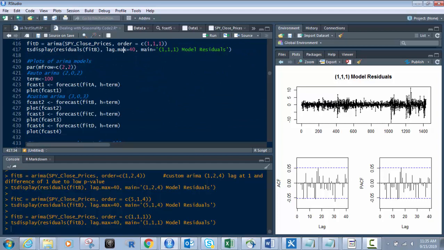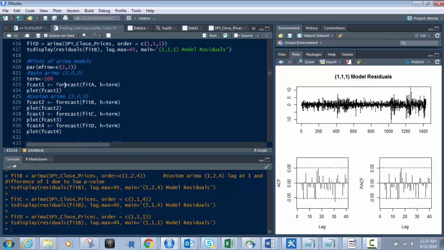So what I've got here is a par mfrow. We've used that before, I've shown you what that is, but I want to have it 2, 2. I want to have 4 graphs to compare them back and forth. What I've done is set a variable here, so I don't have to set each one to be 100 periods or whatever it is. If I want to change these periods quickly, I just change the value right here, and it changes it throughout them.